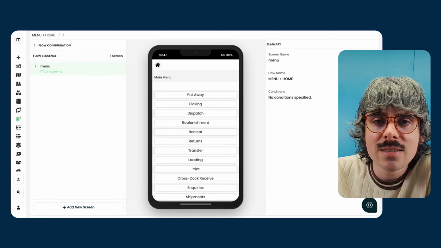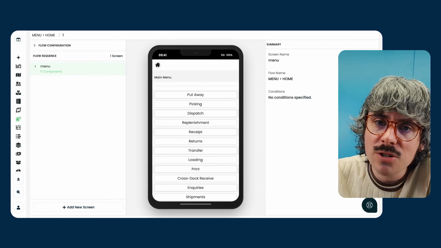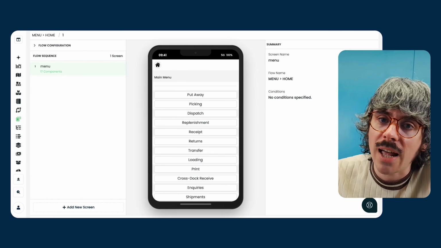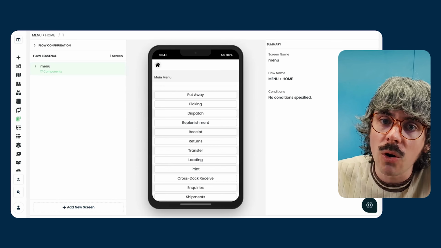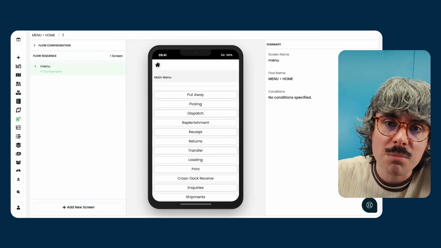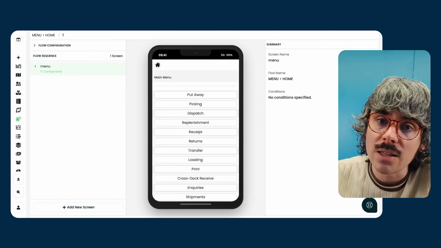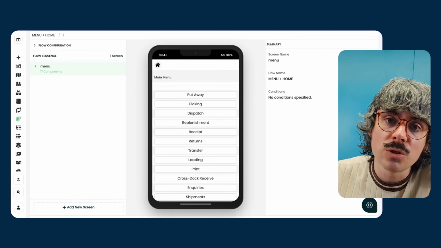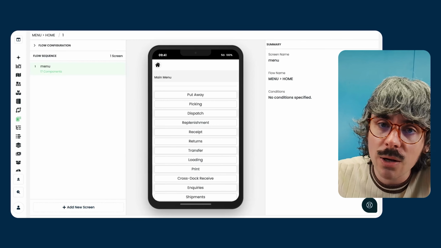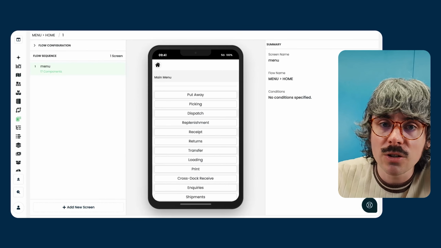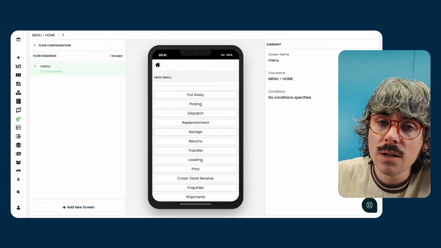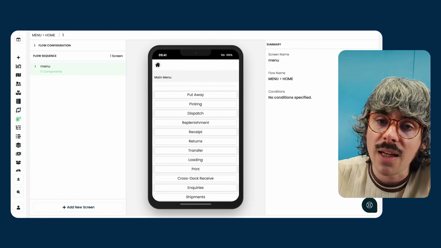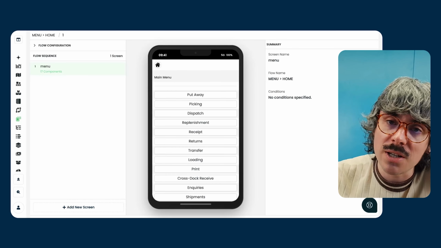Okay, so this is the handheld device configuration screen. At Claris, we have a handheld device app, which runs on the scanner or handheld devices used by your warehouse floor staff. This screen can be used to configure the app so it appears however you like for those users. The app can be used to do various processes within the warehouse. So you could have a flow for picking, you could have a flow for dispatch, loading, anything really that your floor staff would need to do, you can configure a flow in the handheld app to do that. And this screen is how you do that.